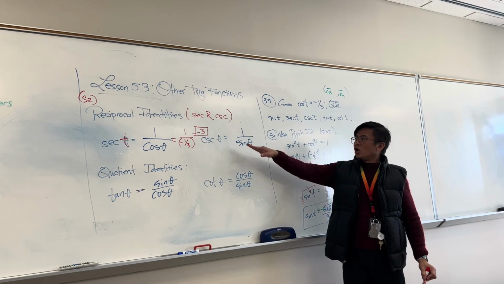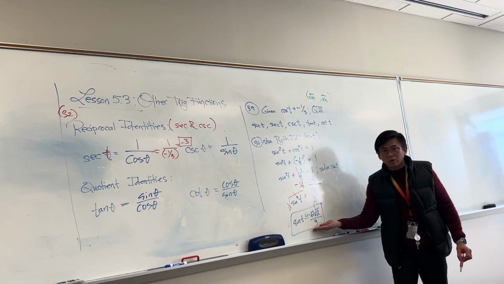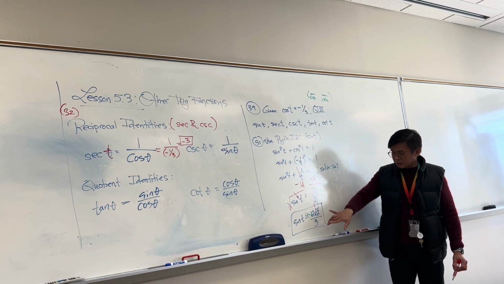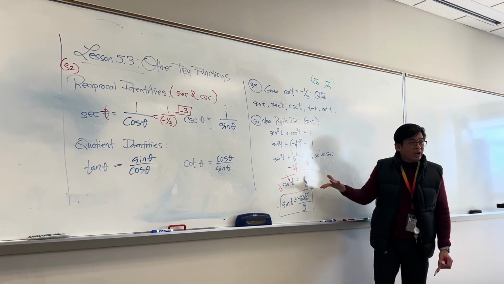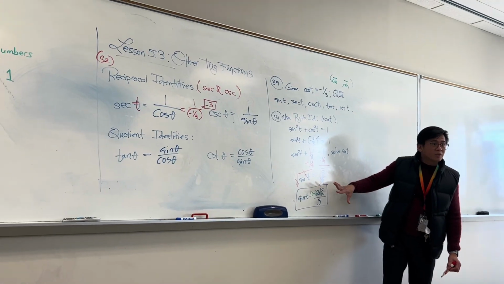Okay. Cosecant is the reciprocal of sine. So what's our sine a while ago? Right? So what do you do with this? You can just flip it, by the way, if you want to get its reciprocal. See this one? Just flip it.